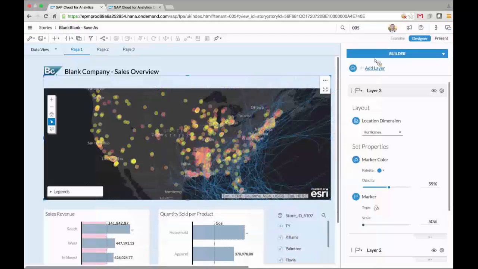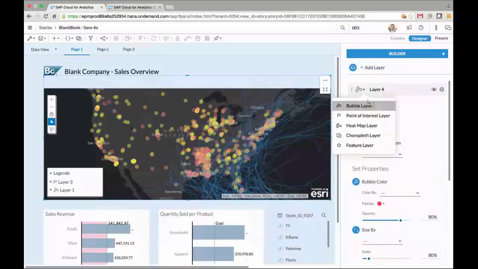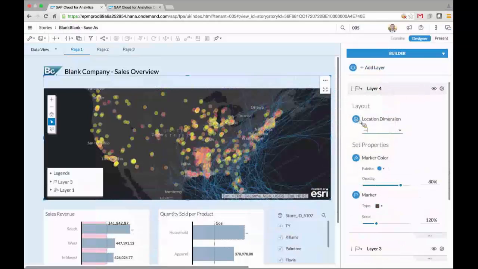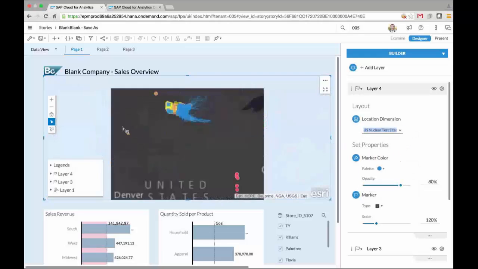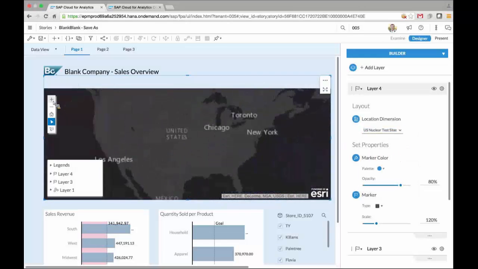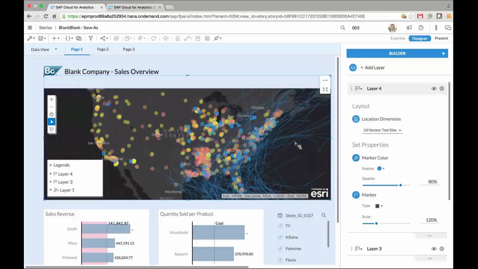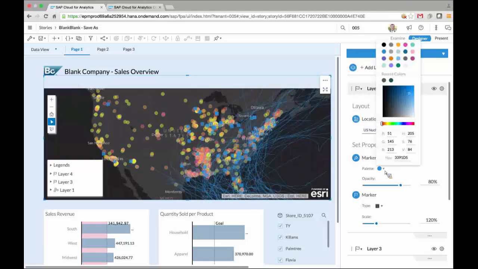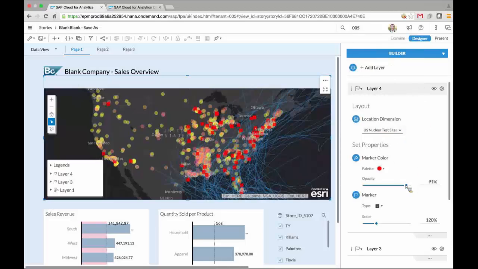And then if you wanted, you saw how we keep adding layers. You can just keep layering it up. So if for some weird reason we want to show nuclear test sites, you can then filter on it too. So you've got these nuclear test sites showing up. Let's see, is there a bright color we can choose so you can see it really easily? Make it Prisma bright. Okay.